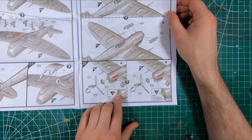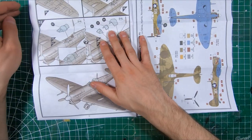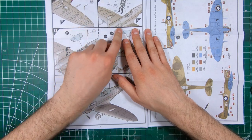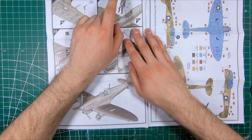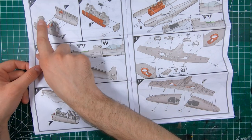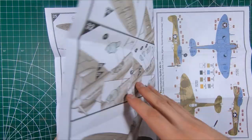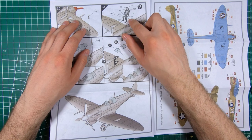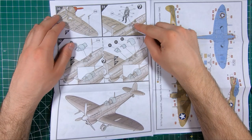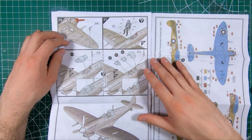There's a callout to make sure you use minimal glue putting the prop on. Pitot tube. And a very late callout for the pilot figure — if you're going to put the pilot in, I would be tempted to stuff him in somewhere back here early on, because I can foresee having to do very drastic surgery to get him to fit into the cockpit at this late stage. So if you want the pilot in your plane, I suggest somewhere before step 10 you actually put him in.